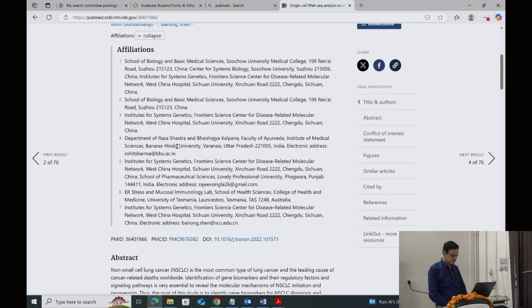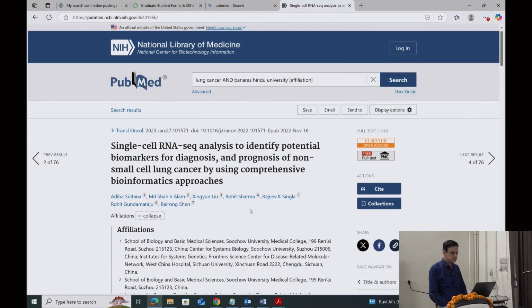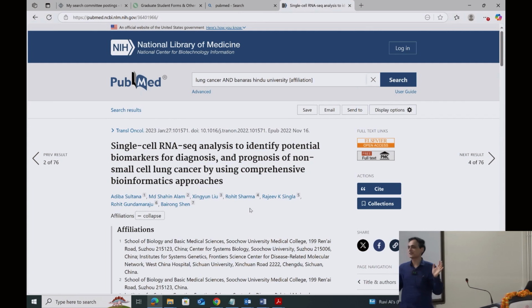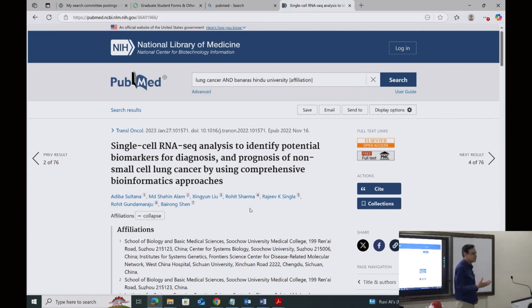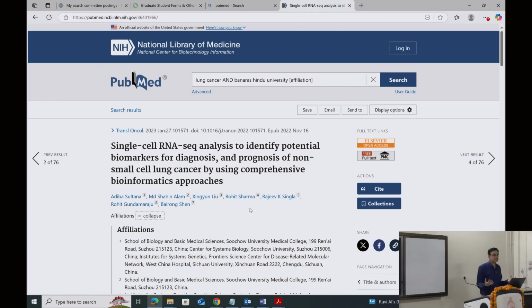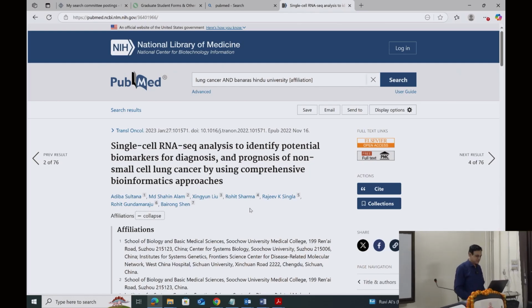Oh, this one. Okay. This is Institute of Medical Sciences, number 4. So number 4 is Rohit Sharma. Whosoever is a researcher, he is working on this. So this is how you will have to mine the literature databases.